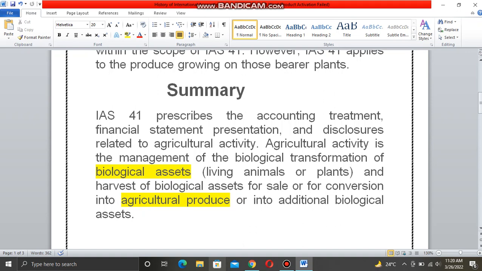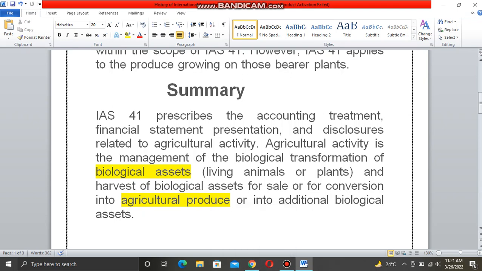Other than that, a lot of people keep dogs in their homes for safety purposes or for other purposes. This is not going to be included in IAS 41. There are also other examples, in which, for example, you go into the sea and kill fish, and put them in a bucket for eating purposes. The non-living fish is not accounted for in IAS 41.